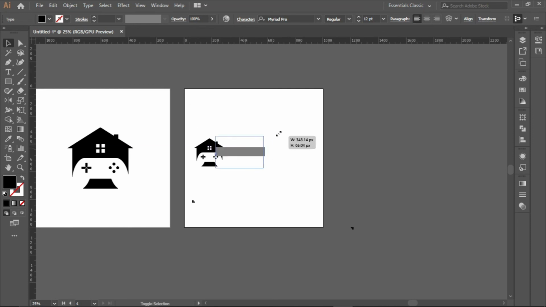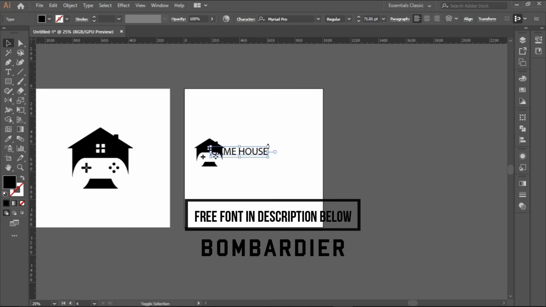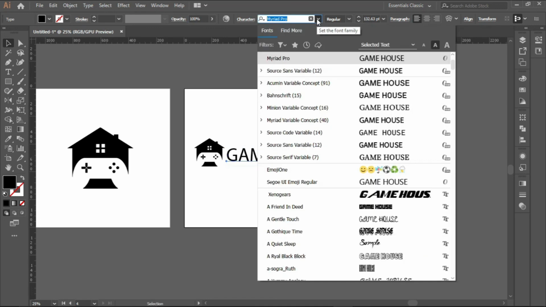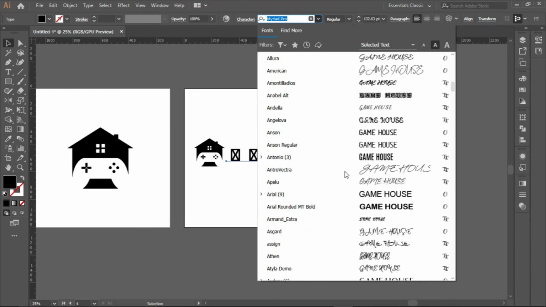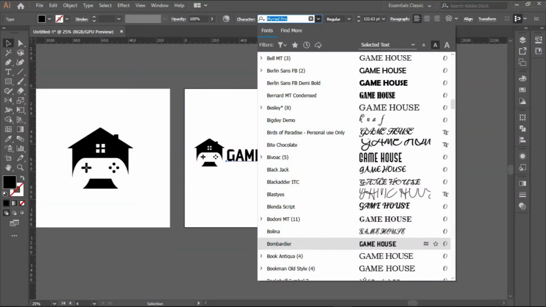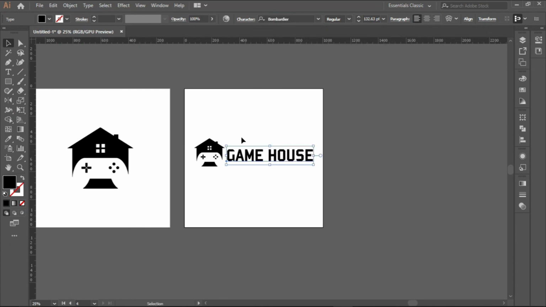Scroll it up. So your defaults might also be Myriad Pro, but that's not what I'll use. I'll be using Bombardier.